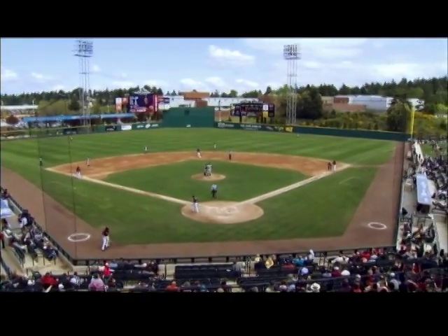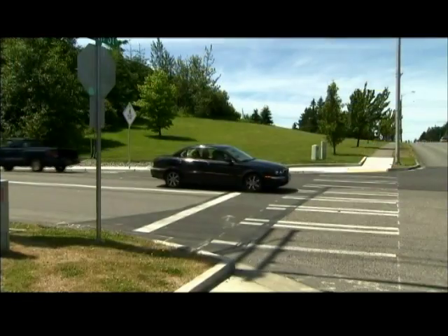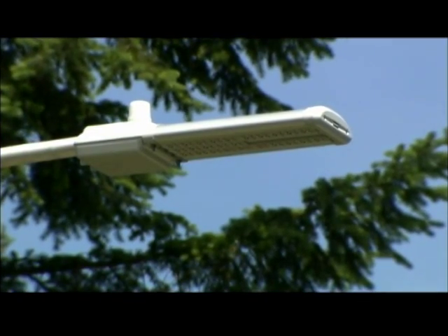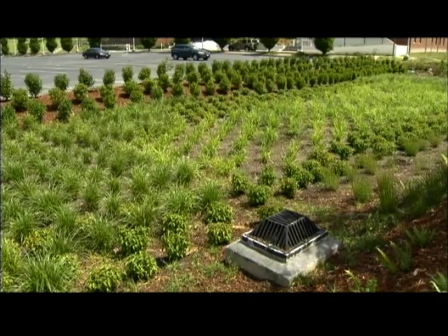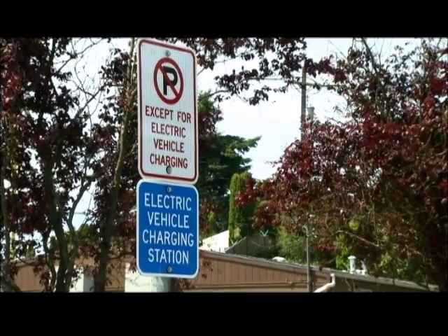The Cheney Stadium Sustainable Stormwater Project was awarded a Green Roads Silver Certification. A green road results in something that's economically, environmentally, and socially more sustainable for the community — you're building a higher-value roadway project and measuring it with a rating system. What's great about Green Roads is that it takes a holistic approach, incorporating LED lights for energy efficiency, electric car charging stations, and drought-tolerant landscaping. This makes Tacoma's Clay Huntington Way the first green road in the city and the fourth in the world.